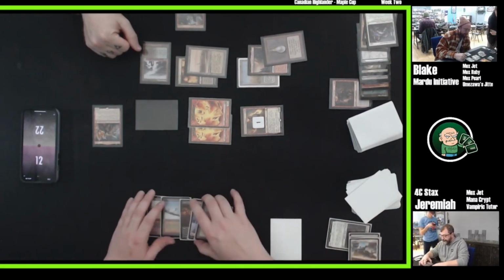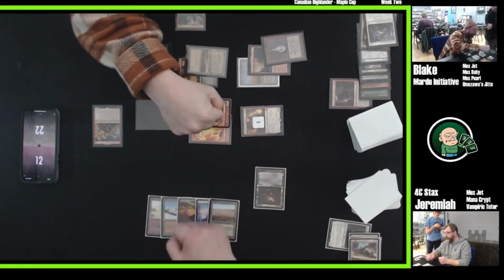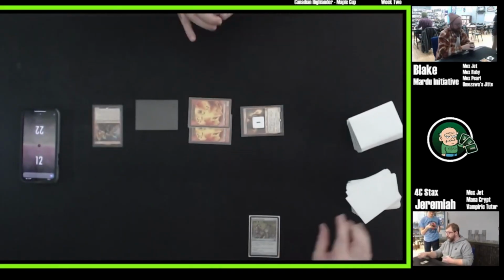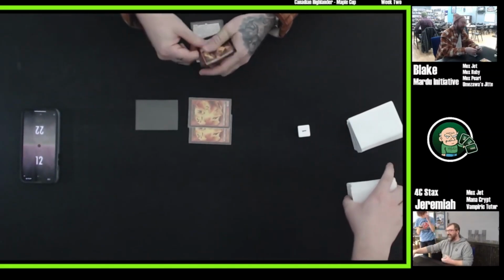Head back his way. What does the top of his deck have for him? Terminus here would be great. Nope, it's just an Oni-Cult Anvil, and that is going to do it. I win this game 2-0, and I won the pod this week.